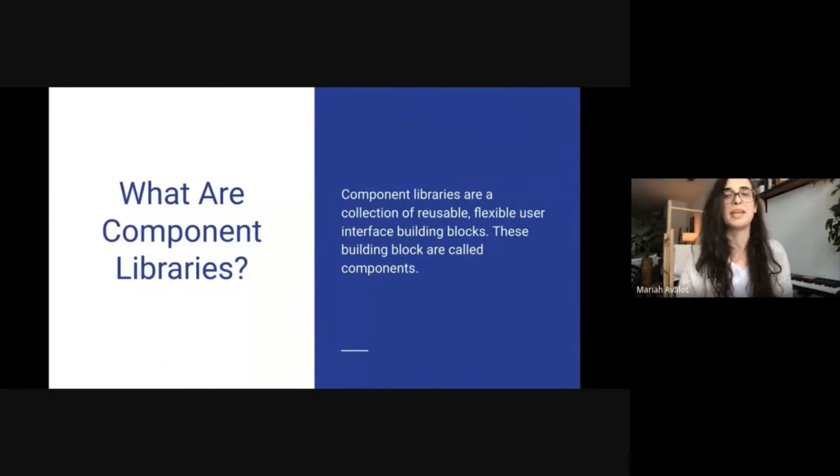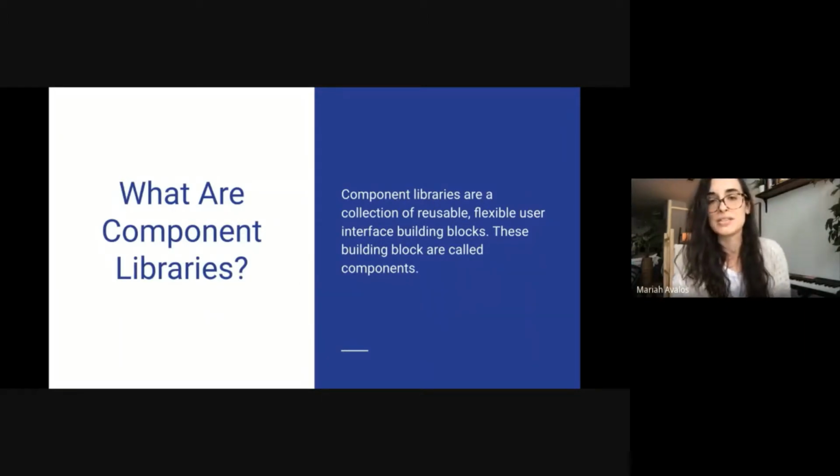Cool, awesome. So I guess we'll just jump right into this and talk about what component libraries are. I think most people have probably dealt with a component library. If not, component libraries are just a collection of reusable, flexible user interface building blocks. We call them components.